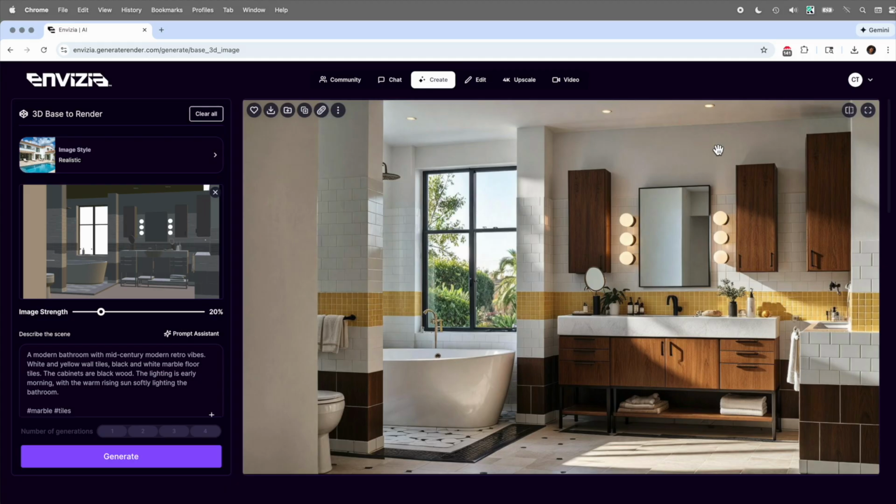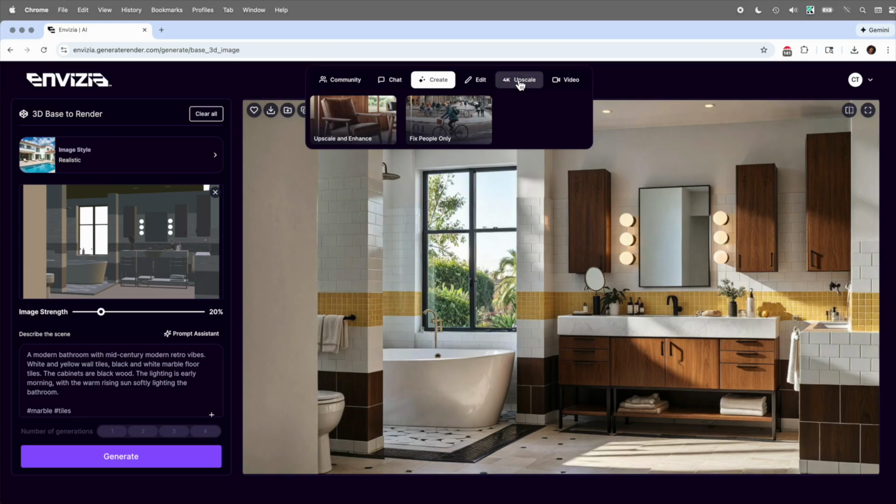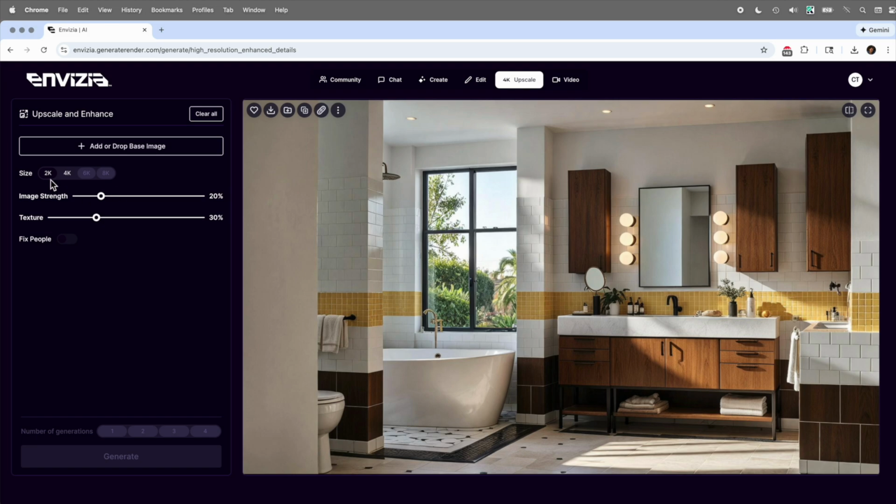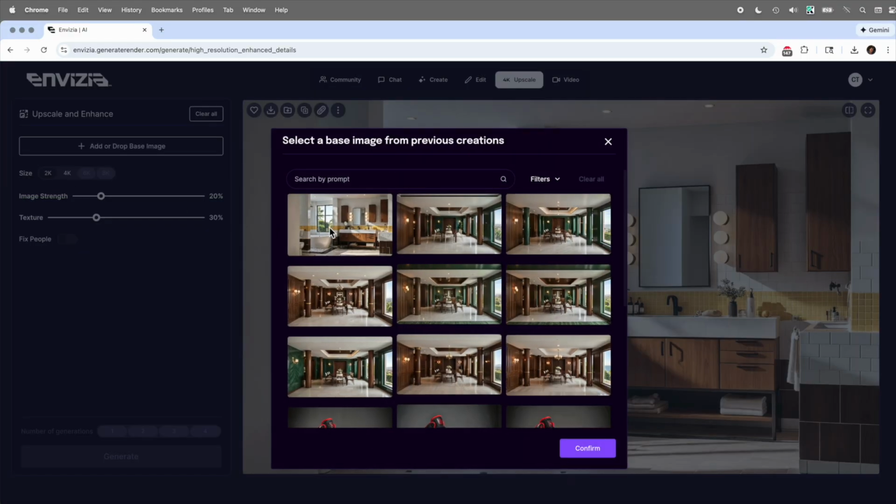And there we go. So right off the bat, it's done something just really cool that pulls closely from our 3D input. So this is where we could come in and we could do more variations, or we could do a high resolution upscale of it, which I think would be good. I mean, we could play with variations, but I kind of like this. So this is where we would come over to 4K upscale. It has 2K, 4K, and even 6 and 8K. So we'll just go ahead and we will select this.